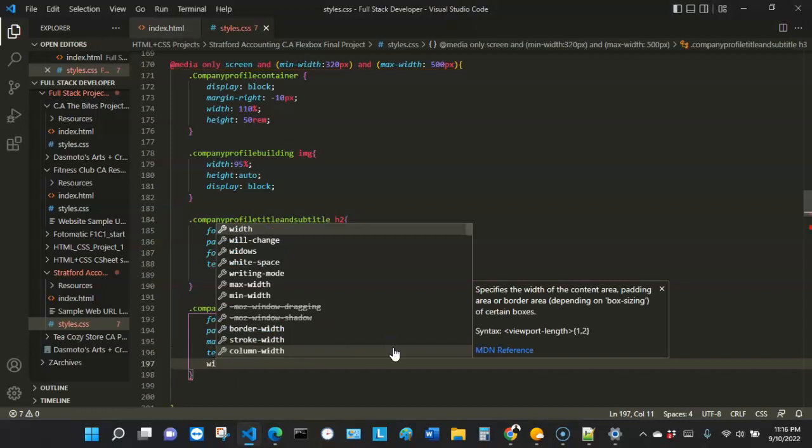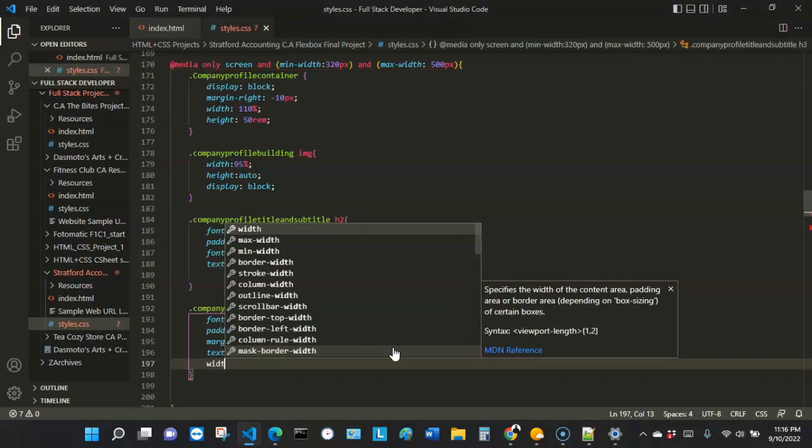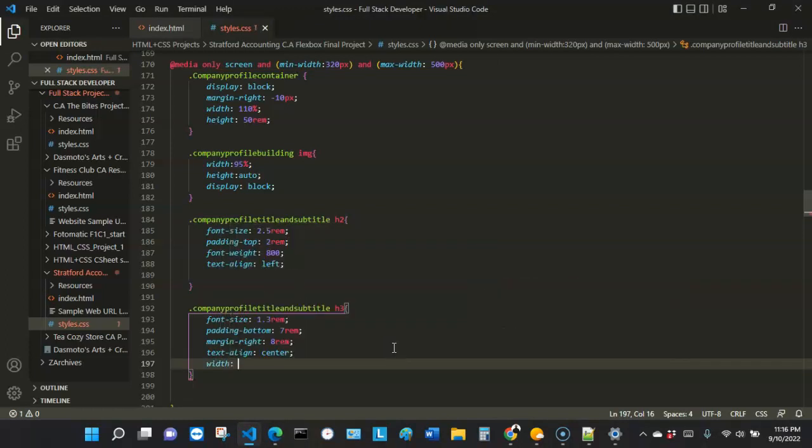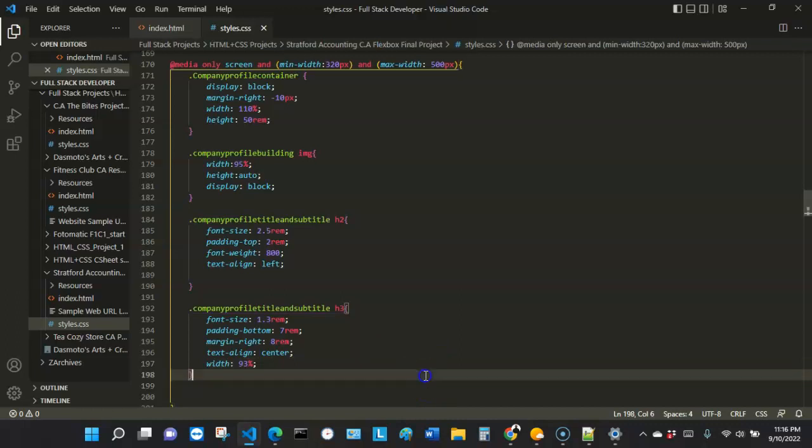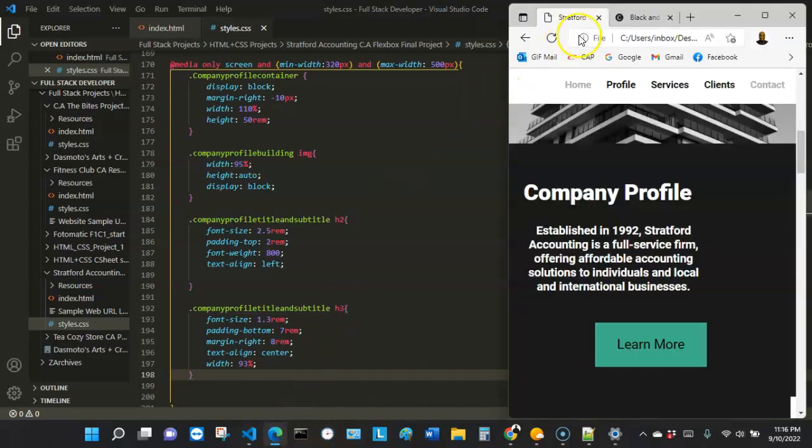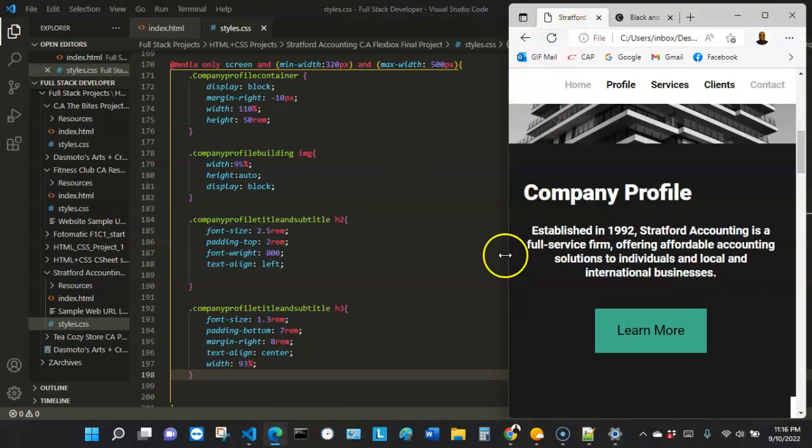Let me make the width of it, let me make the width 93. Let's see what happens here. 93. See here. Okay, much better. All right.